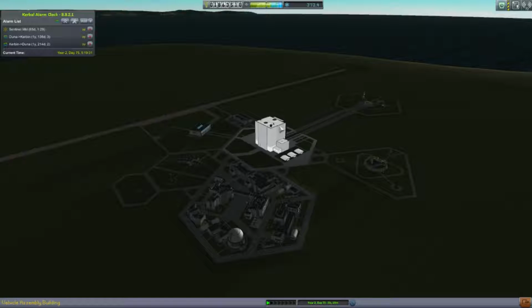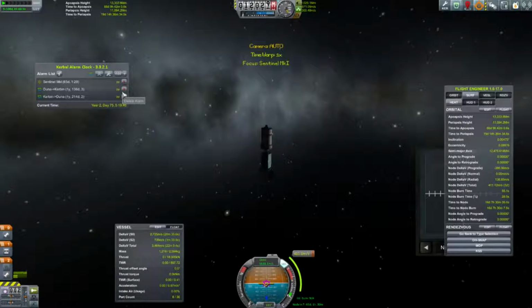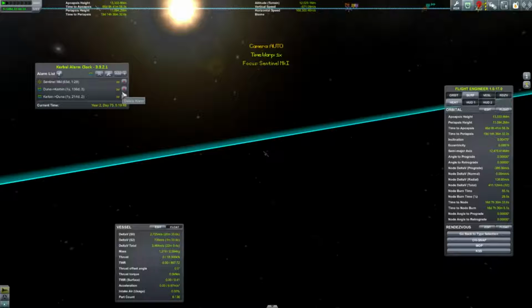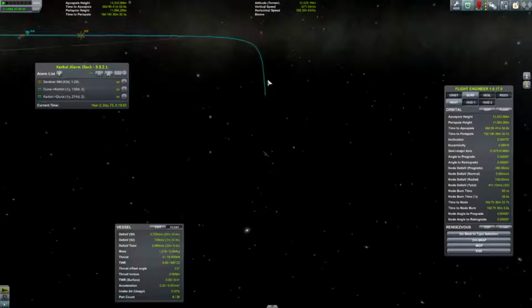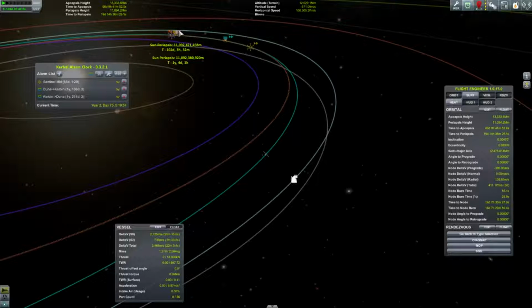We could actually upgrade this thing right now. I just want to have some money in reserve, because we do have a big launch coming up pretty soon. But let's finally go to the Sentinel here. And let's just take a look at it, because all we have to do really is get ourselves into orbit here.